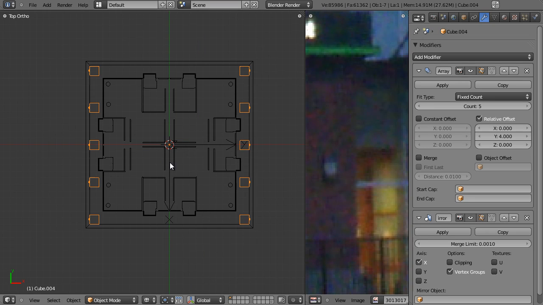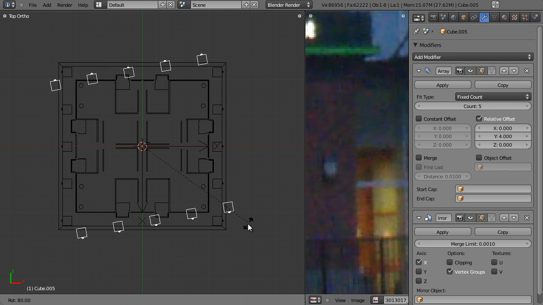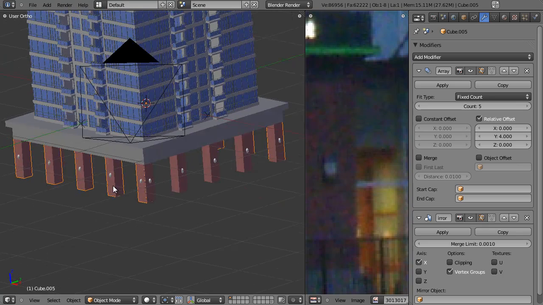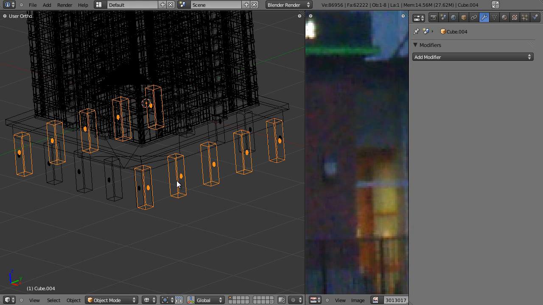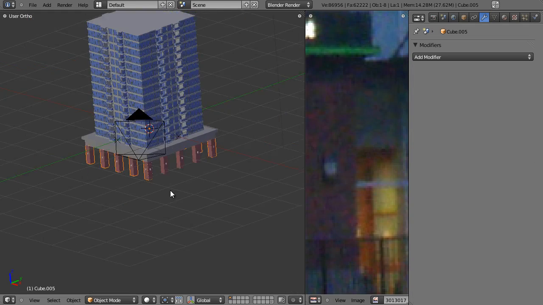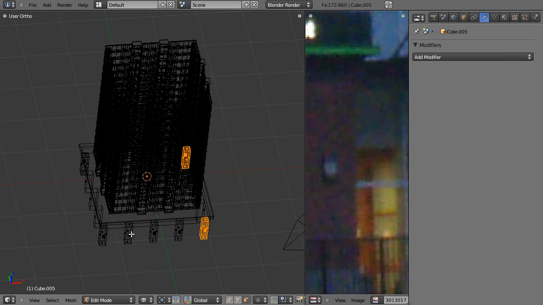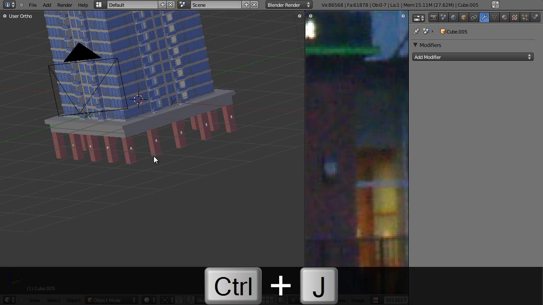Now, if you wanted to, you could do that whole array twist thing like we did before. I'm a bit too lazy to do that, so I'm just going to duplicate it and rotate it by 90 degrees as such. Those ones there are actually overlapping each other, but we're going to fix that straight away. I'm just going to apply the array there as well as the mirror, and I'm going to do the same for this other one as well. And now if we select that one there, that one there, that one there, and that one there, delete those, that'll get rid of those duplicating posts, and then we can combine both of those as one.